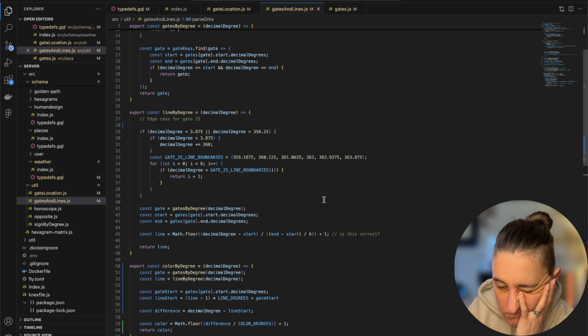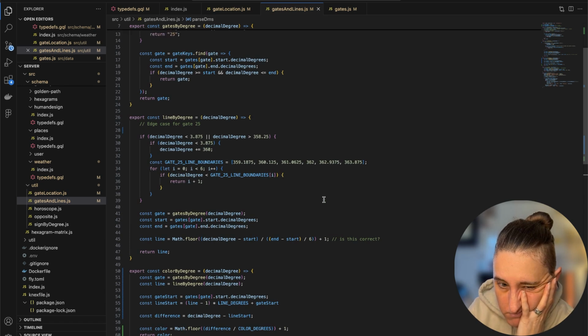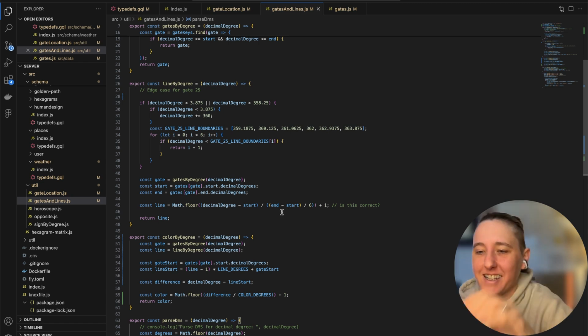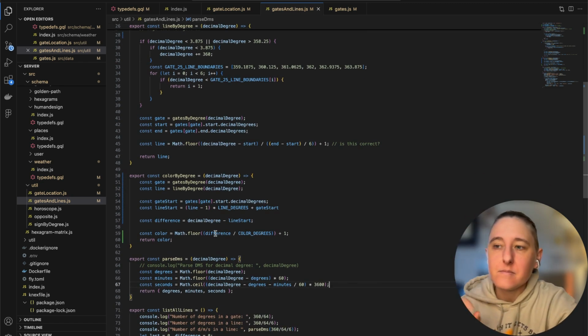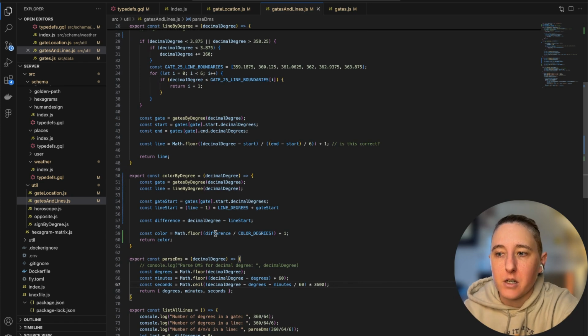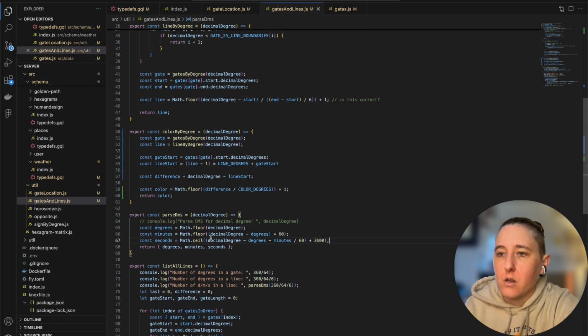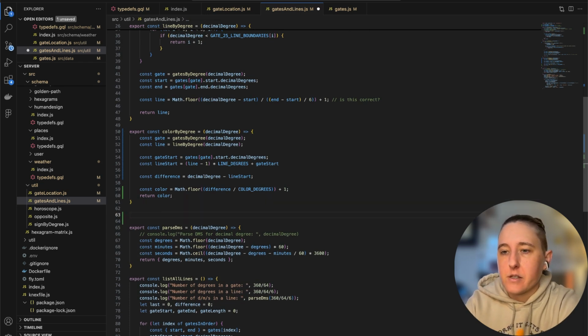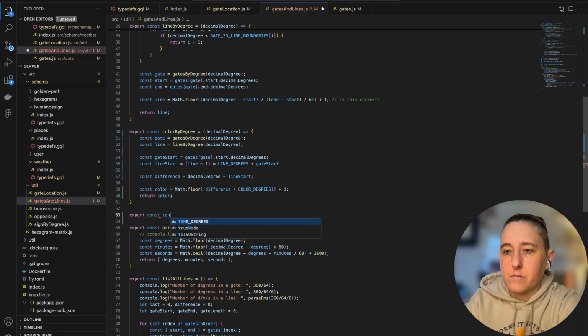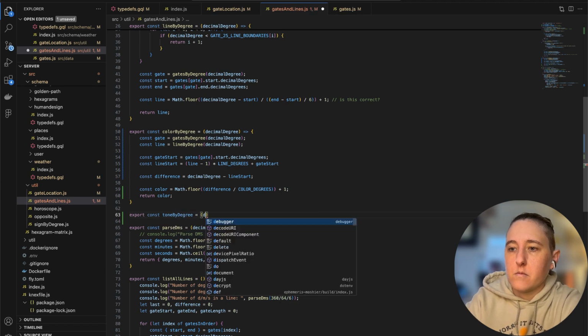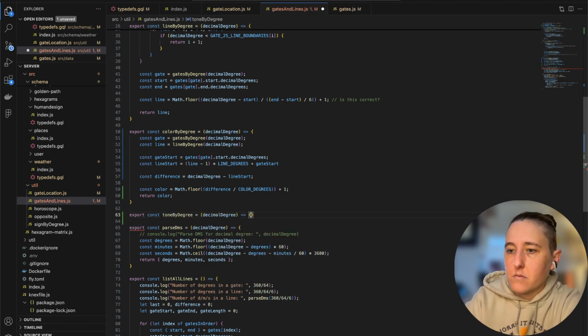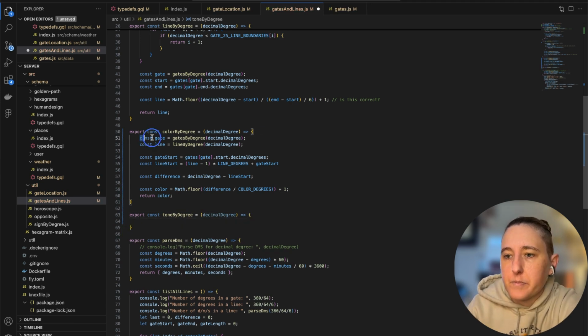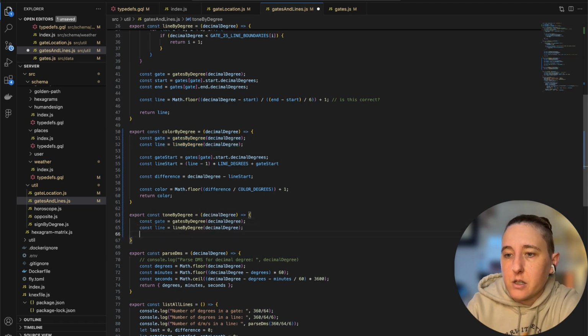But I'm going to do that later, because this is called in a lot of different places in my code base, and I want to make sure I'm not messing things up. So we're just going to repeat this logic again. I know it's not pretty.